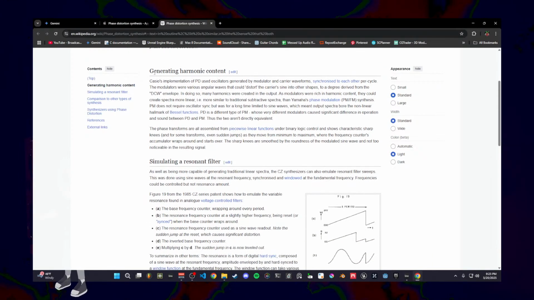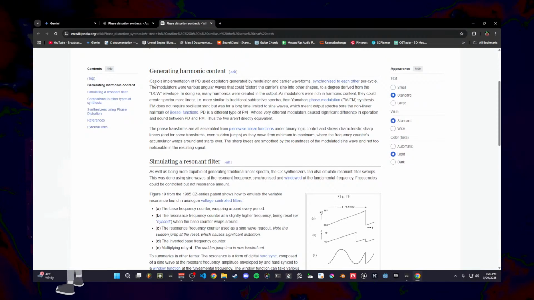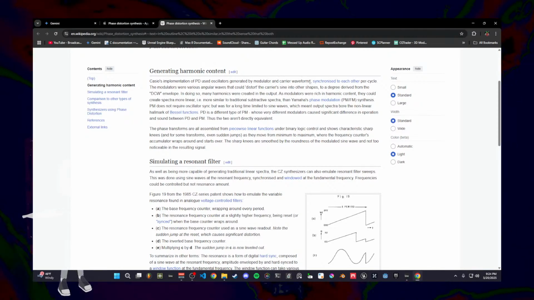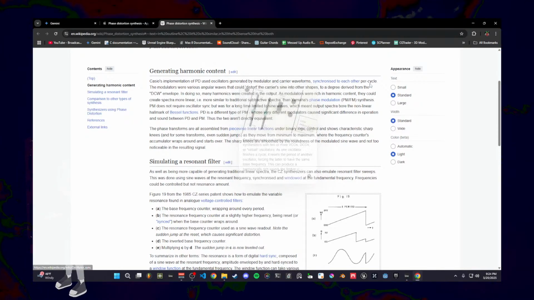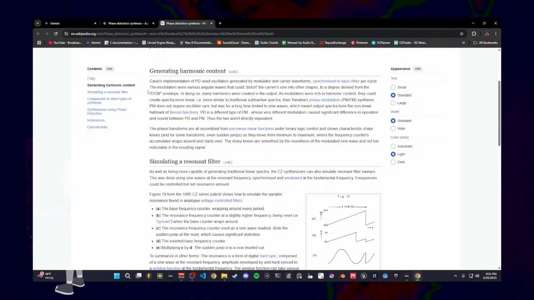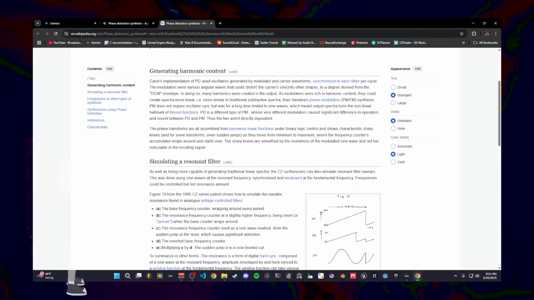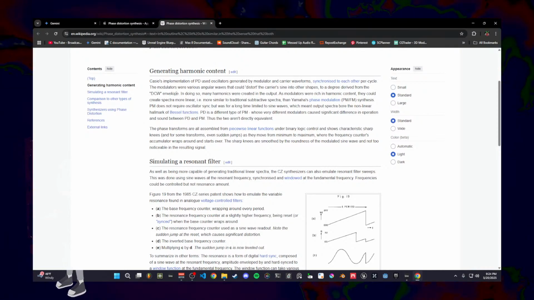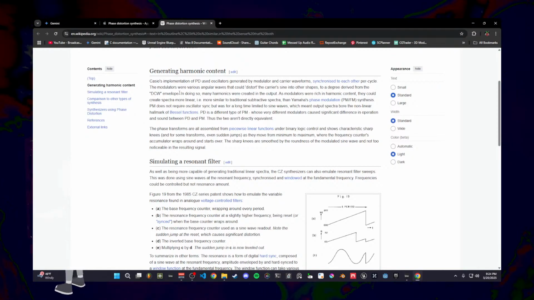Okay. So generating harmonic content, Casio's implementation of PD used oscillators generating modulator and carrier waveforms synchronized to each other per cycle. The modulators were various angular waves that could distort the carrier sine into shapes, to a degree derived from the DCW envelope, whatever that means.